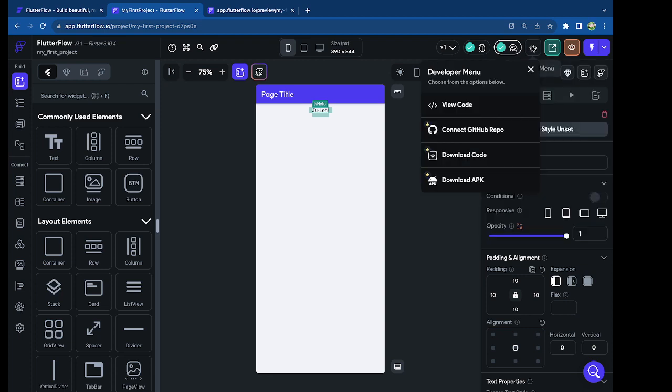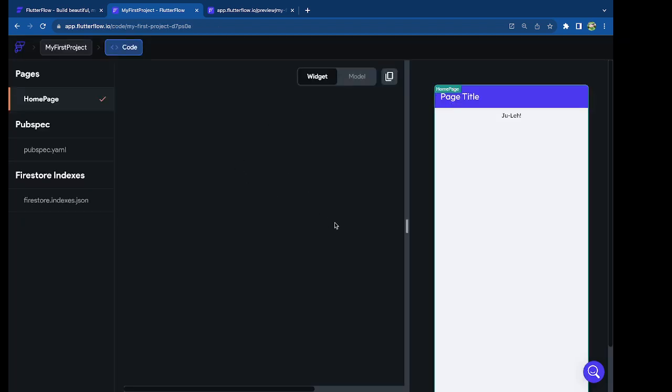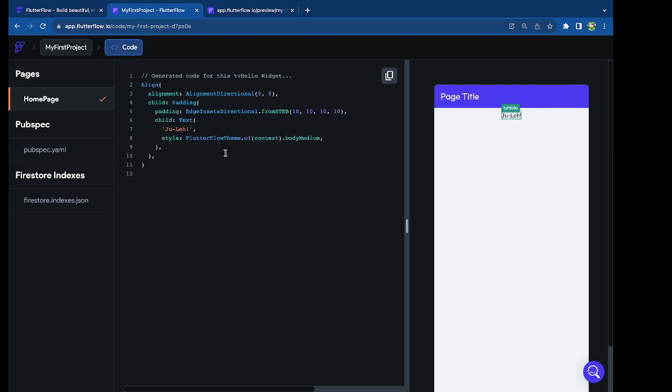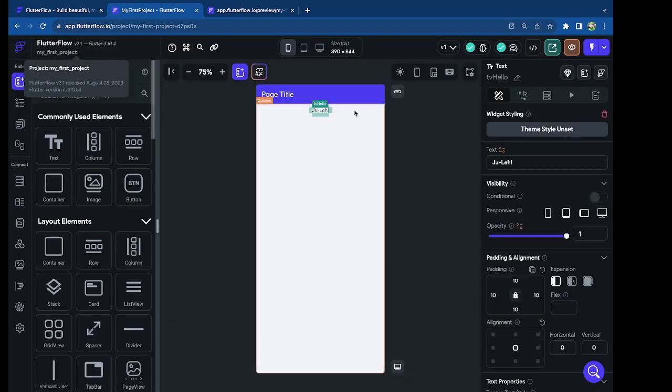Okay, that's the code. Now, as I told you, this is GitHub, this is download code. This is all available in the paid version. It's not available in the free version. View code we can do anyway. If I want to view the code of this, you'll see what all is given here. If you want, you can view the code from there.